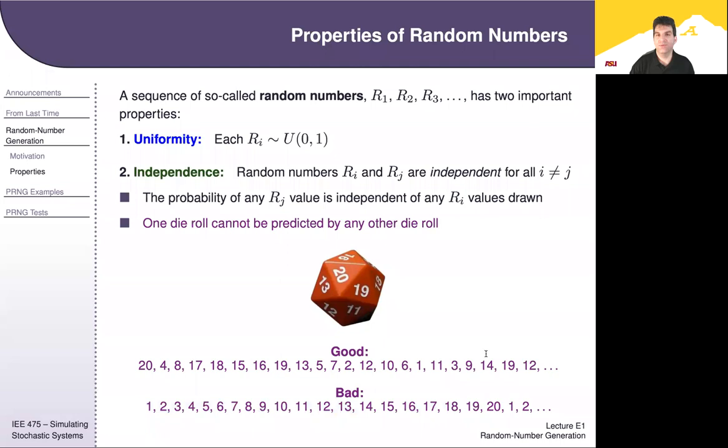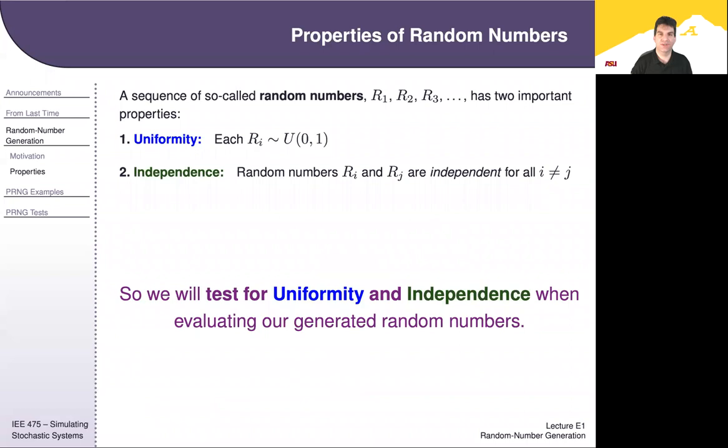One roll depends upon the other in that if I know the outcome of a previous roll, I can predict with high probability the outcome of another roll. And it doesn't even have to be high probability. It just has to be that I've gained information by rolling a die. If it's independent, then a previous roll should not give me any information about a next roll.